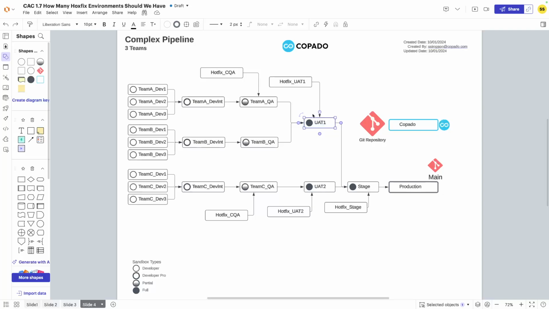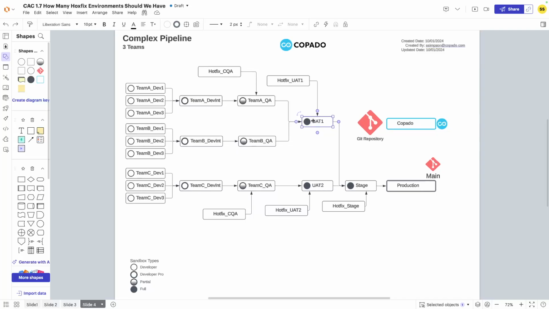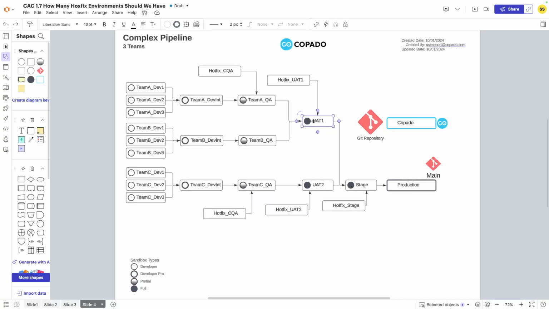low impact. The challenge is going all the way back to the devs, taking one of the devs. You'd essentially have to re-baseline this dev environment off of UAT1 code. So therefore it was UAT1 and only UAT1. You'd have to make the fix and then realign the dev 1. Or you can have a hotfix UAT1 that could be baselined off of UAT1. You could make the fix, push it into UAT1, validate it, and then send the proper back deploy motions.